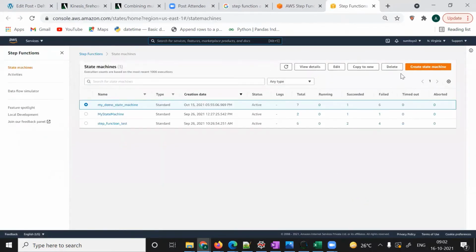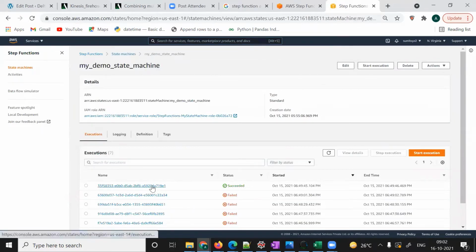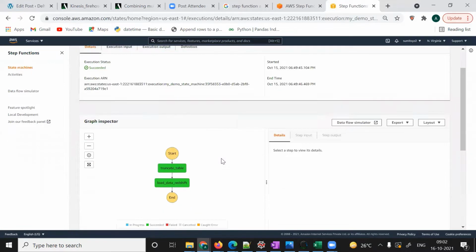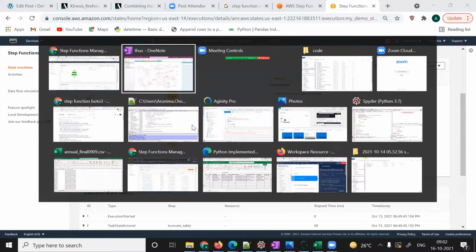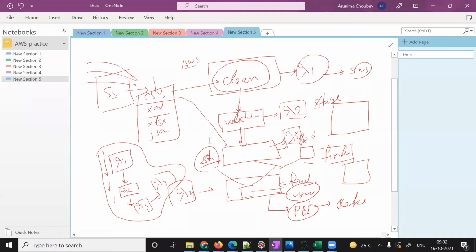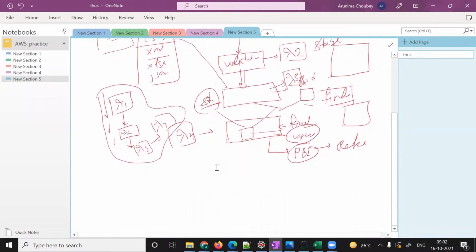So we can create the step functions. I have already created one, and I will show you how it looks. You see, this is a step function. What I need to do is first create a table and then load it through Step Functions. For understanding purposes, I am not going to write 4-5 Lambdas and connect them together. That will be very lengthy and not suitable for a POC.